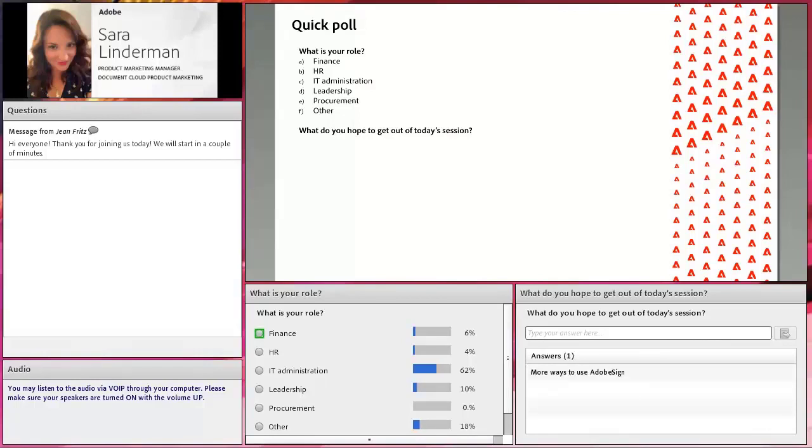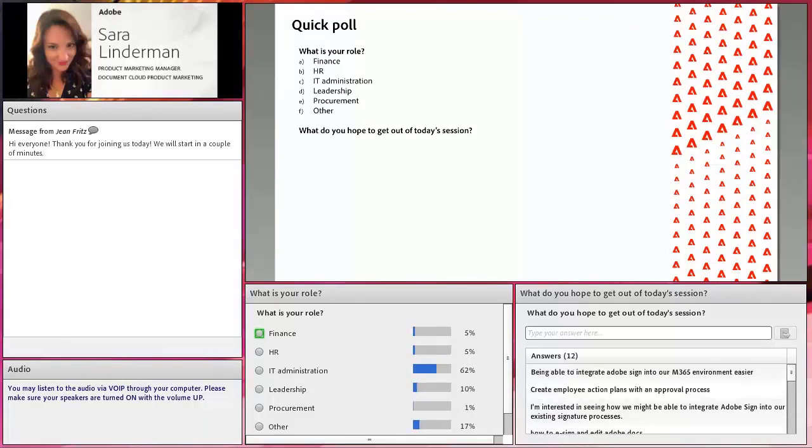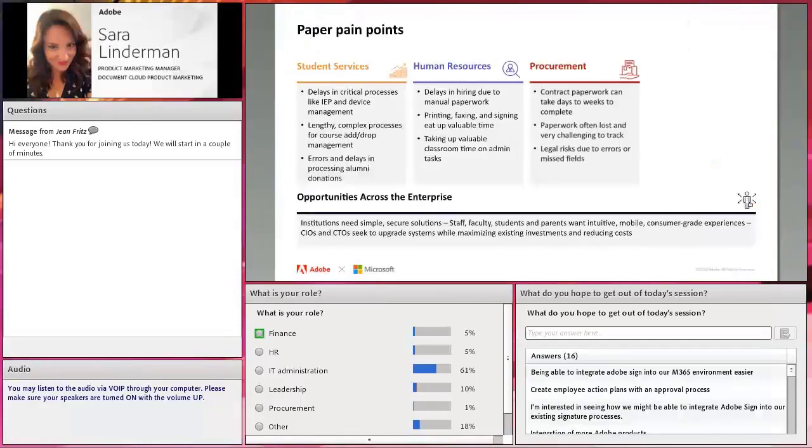More ways to use Adobe Sign, technology overviews, anything else? We might be able to integrate, making files more user-friendly. Okay, great. As I look through some of the answers, good news is you're in the right place, and I definitely think we're going to be able to help you with those questions that you're posing. All right, so feel free to keep entering those in the chat pod, and in the meantime, I'm going to take us into the presentation.